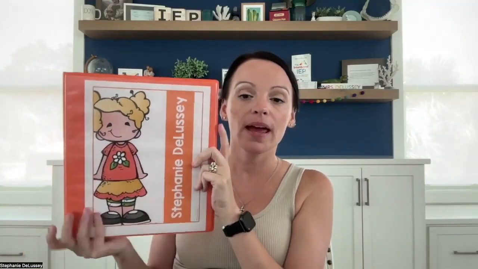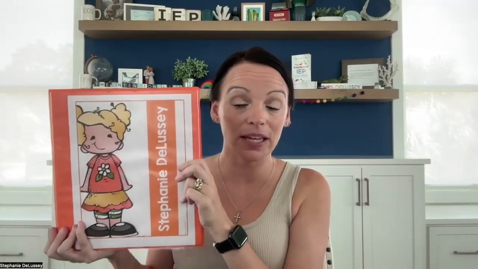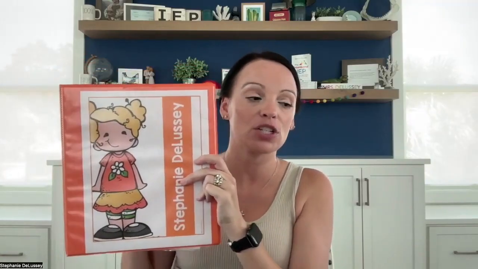You could easily put Stephanie's IEP in this binder and call it a day and not have to store this in a file folder either. But everything is in here. I don't need anything else for Stephanie. It is all in here. This is everything for her. This is essentially her IEP holy grail in my classroom. And this is where all of her data lives and work samples. So this is how I keep student specific information organized.